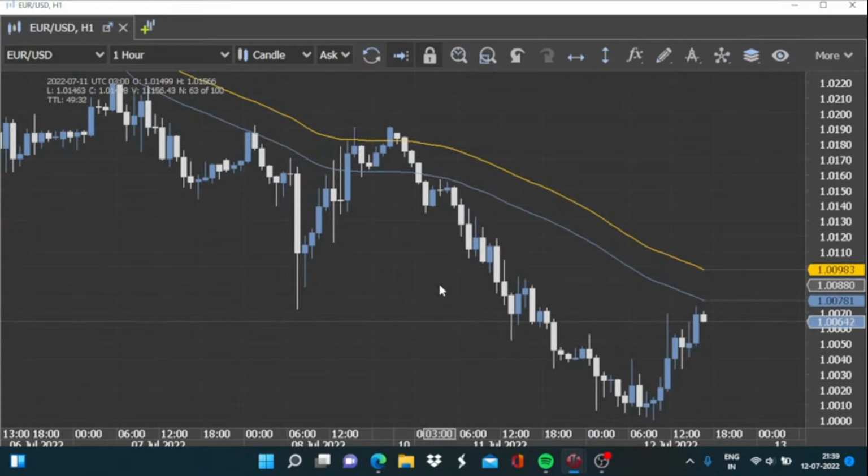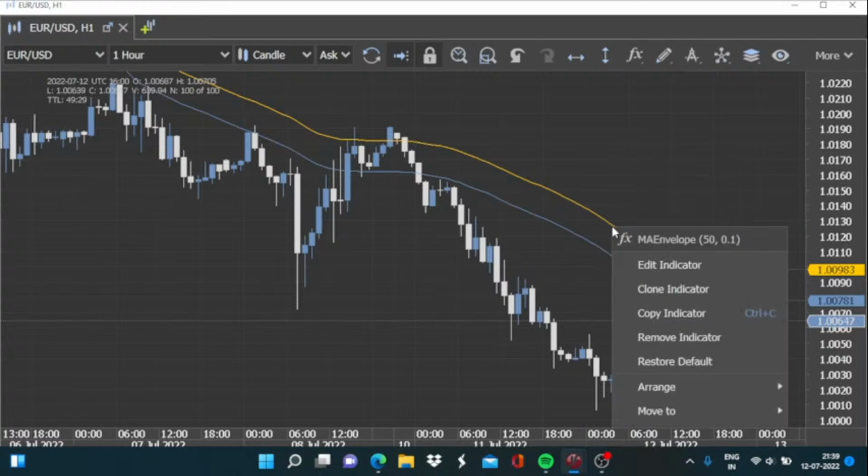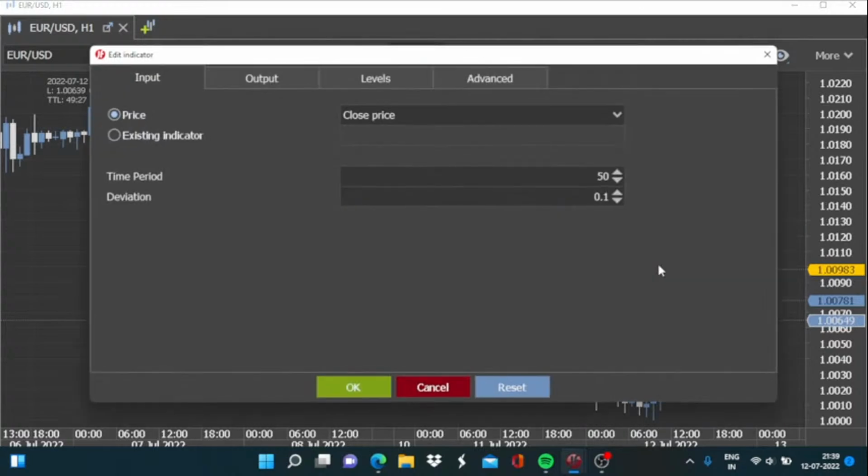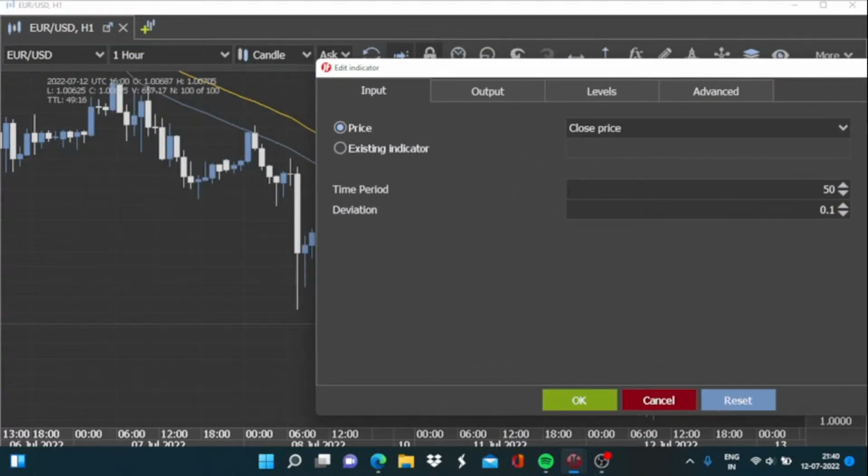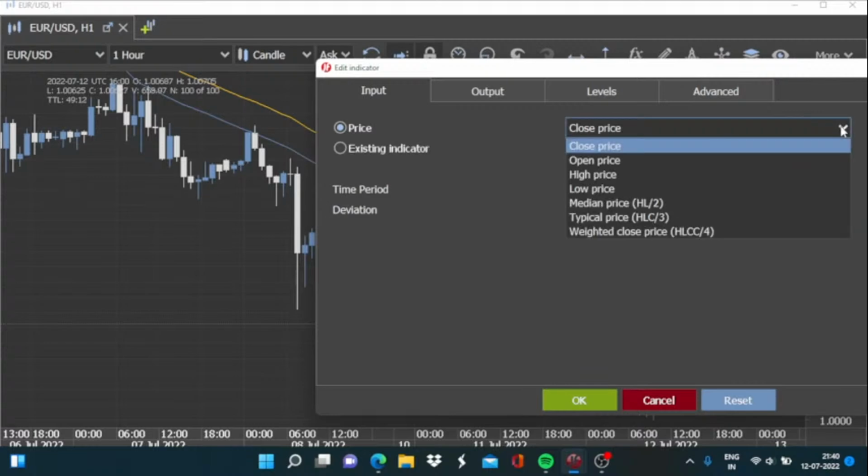So that's the only thing which we have control over, not on any particular trade, which we can't really be sure about. So we have to customize this formation, and for that we get these various options. We get these defining factors, parameters, which we have to choose carefully whenever we are going to use this indicator for our purpose. So this is the MA envelope derived using the closing price.